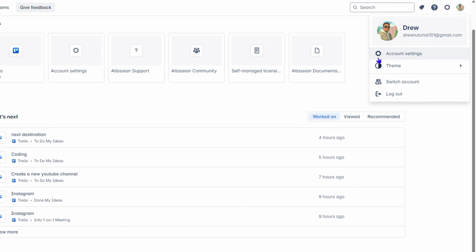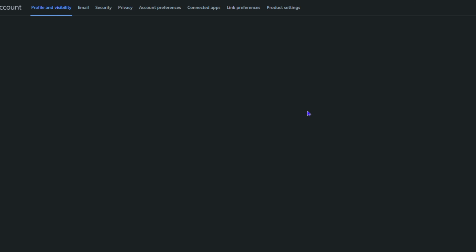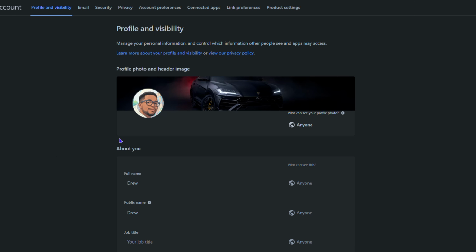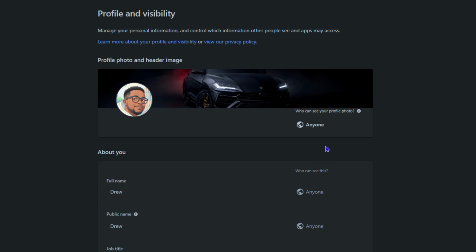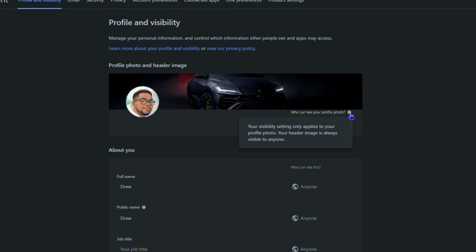So at any point in time you want to go ahead and view your account details or view your account, you will see that you have the header image there so that you can see all there is to it. And it says who can see your profile pictures and so much more. If you click on this, you can see here that this specific header image is visible to everyone as well. So wherever you are currently viewing your profile, this is going to be showing up there as well.